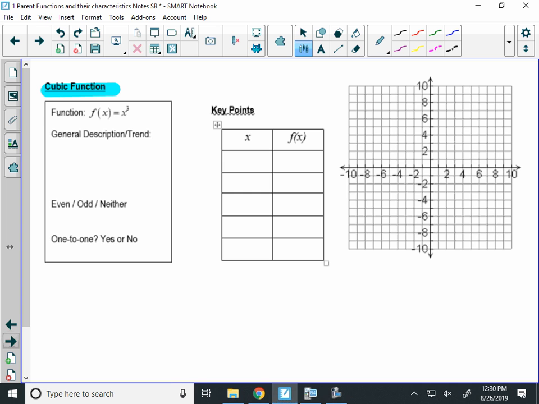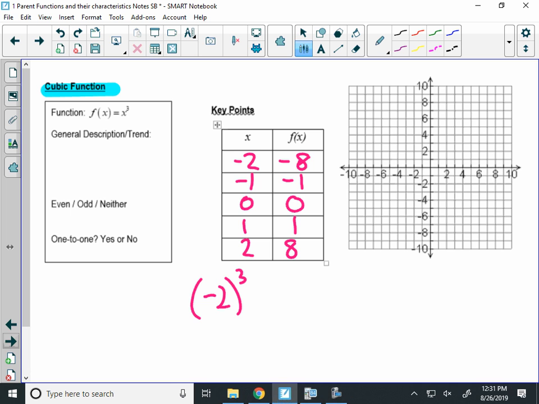Let's look at a cubic function. So you've probably seen a cubic function before. x cubed. All right, so same points here. We're going to start with -2, -1, 0, 1, 2. So when I put -2 into the function and make -2 cubed, what is -2 cubed? -8. When I cube any negative, an odd power stays negative. What's -1 cubed? -1. 0 cubed? 0. 1 cubed is 1, and 2 cubed is 8.